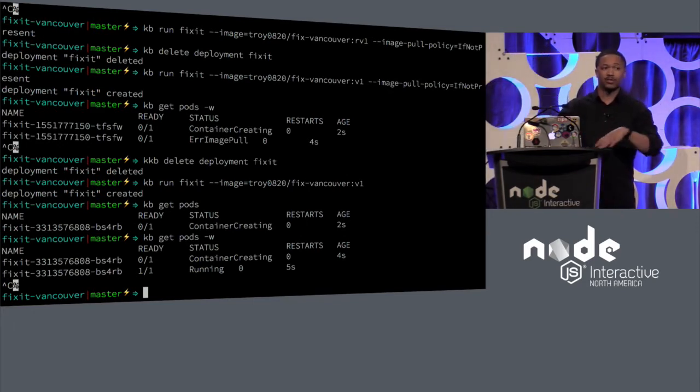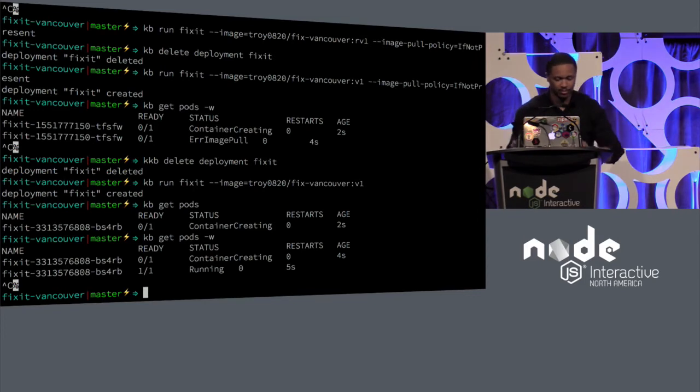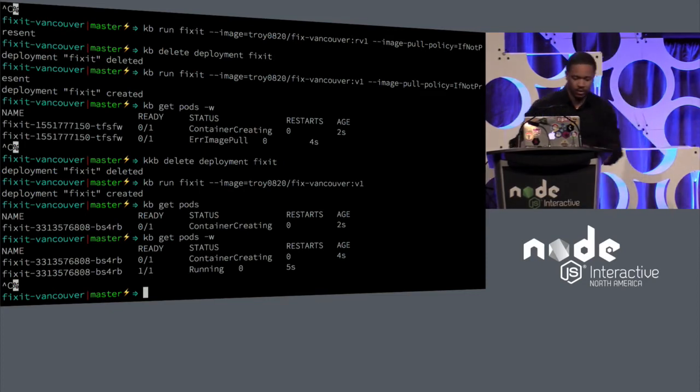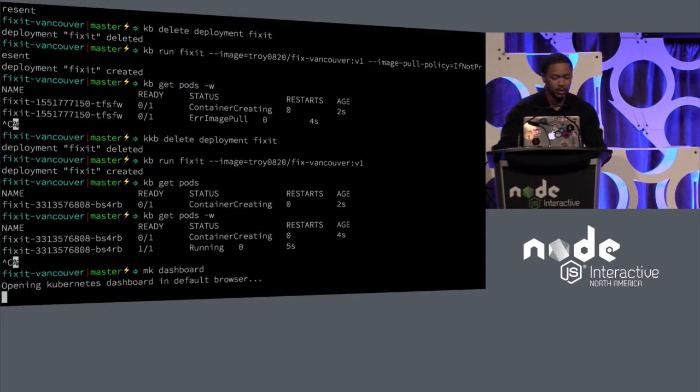That took longer than it should have, so don't judge me on that. Anyway, you can't see anything because there's no service for you to check it out. Minikube has statuses and actually has a dashboard. So what I'll do now is show you the dashboard to show you that the deployment actually does exist.